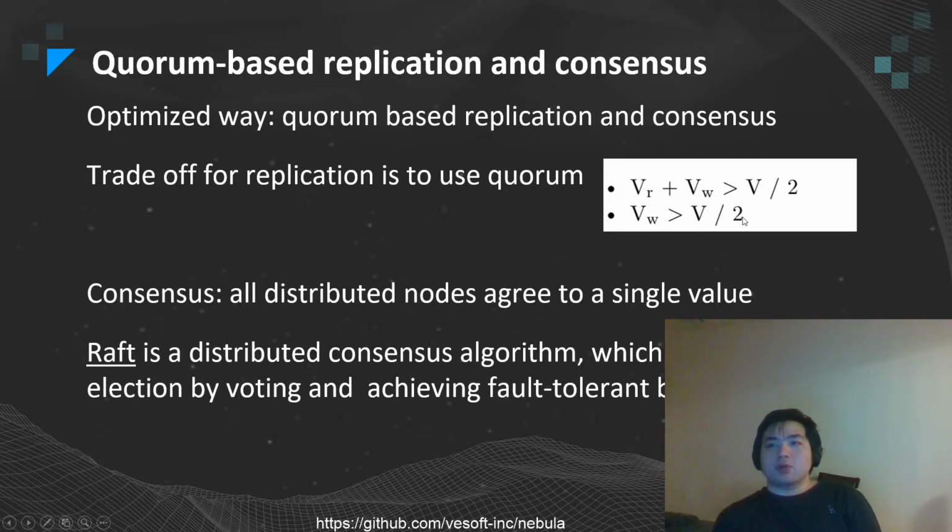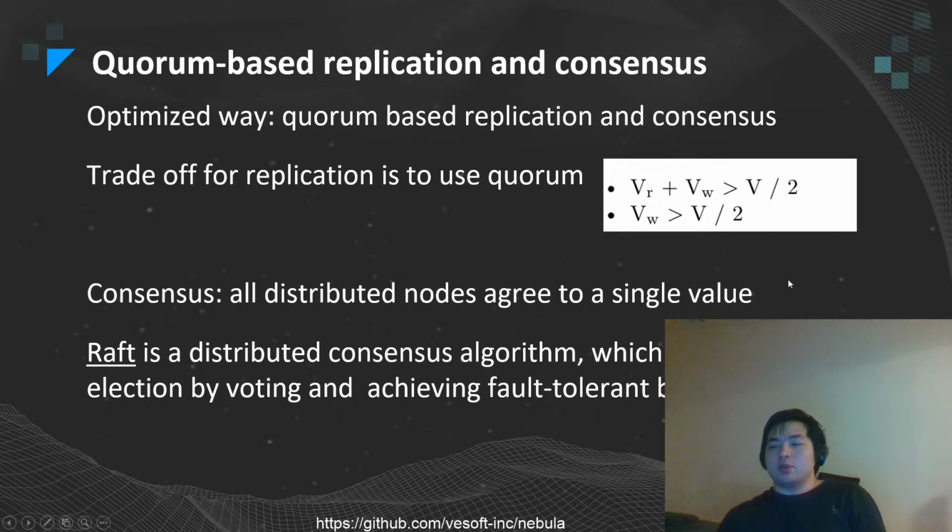So here there arises a different kind of replication, quorum-based replication, which is aimed at finding a middle way between optimistic replication and pessimistic replication. At first, I will define quorums. A quorum is the majority part of the system. You can think of it as greater than half of all the nodes. For example, if there are three nodes, a quorum has two nodes.